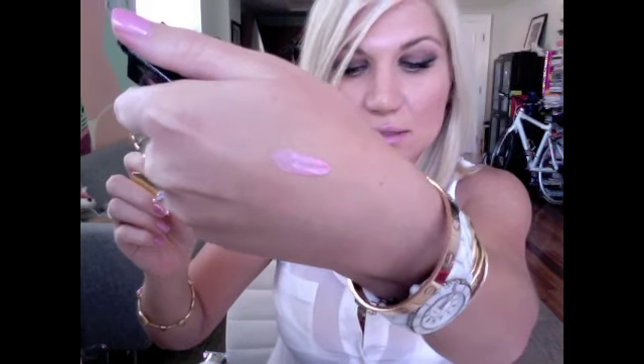I'm also wearing what I bought, which was the NARS Turkish Delight Lip Gloss. It smells like plastic, but that's okay — I like the color and I like how it feels. For some reason I remember it being sticky, but it's not sticky, and it's really pretty, so I enjoy that. And then the last lip product that I bought was from YSL. It is one of their new glossy stains — it's Rouge Pure Couture number 18, which is Rose Pastel. It looks like a nail polish and it comes with a brush. It's supposed to stain your lips. It's a similar color to my NARS Turkish Delight. I haven't tried it on yet, but I really, really like that too.